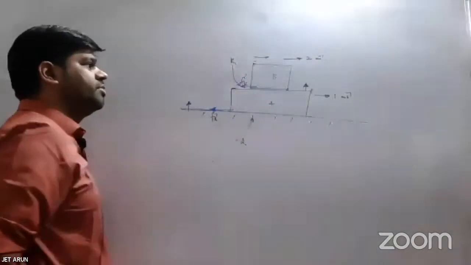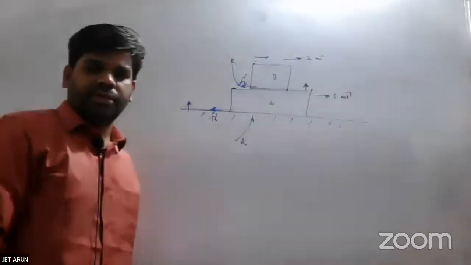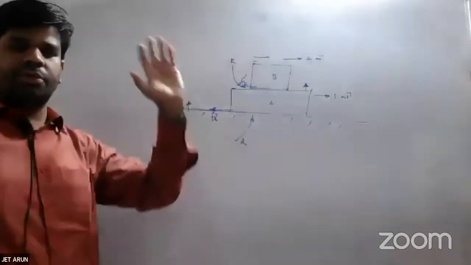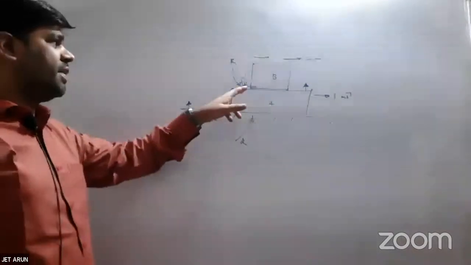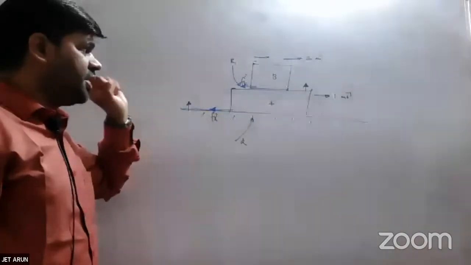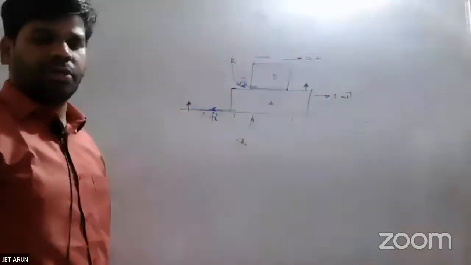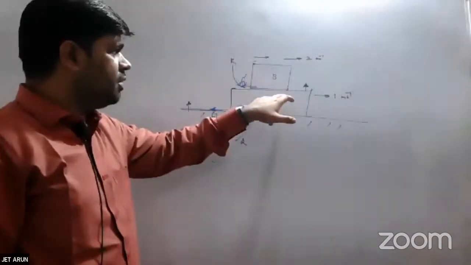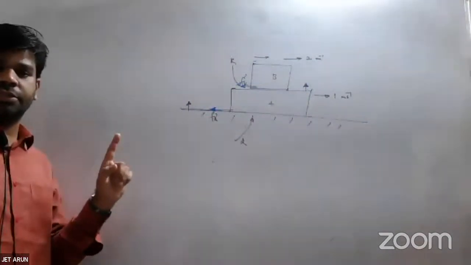Of course, a different Fk prime, because the normal reaction is different, mu is different. All right. If surfaces are different, mu is different. Unless otherwise mentioned, if I just say different surface, it means different mu. All right. So do you understand why the friction is towards the left here? Whenever I decide friction, I will not see the velocity from the ground. I will see the velocity from the surface on which the block is moving. This block is moving on the surface, so I stand on this surface. Block B is moving on A, so I stand on A and decide the direction of friction. You see, we are dealing with kinetic friction.